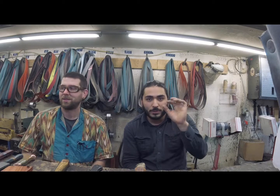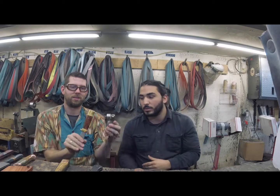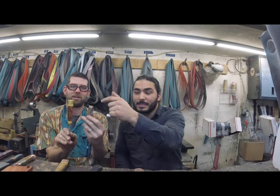The main two types of handle constructions we do are full tang and hidden tang. With those two constructions, there are various different ways we get into those. So we're going to start out with just an overview of what hidden tang and full tang is. This is full tang right here.